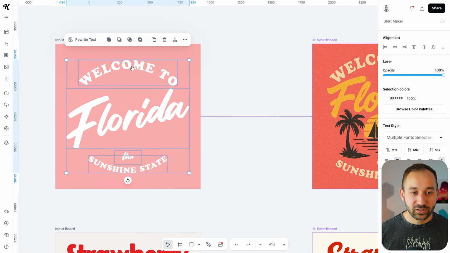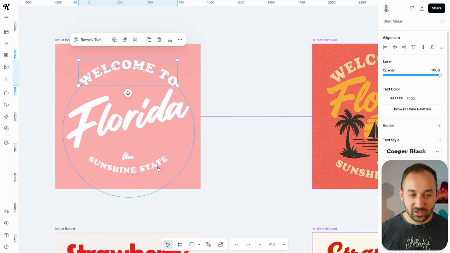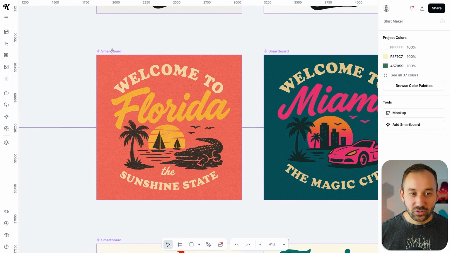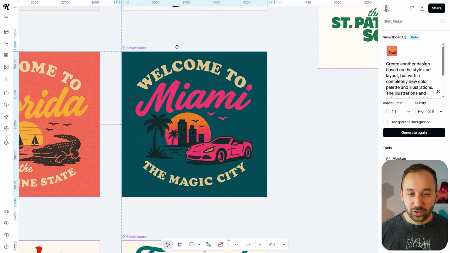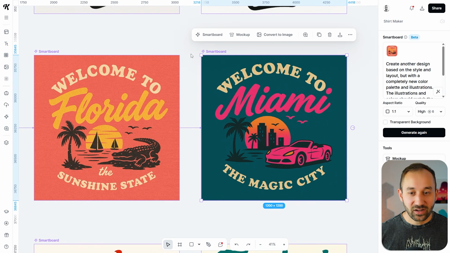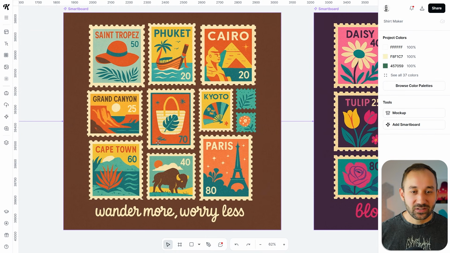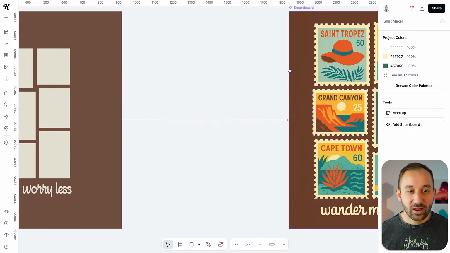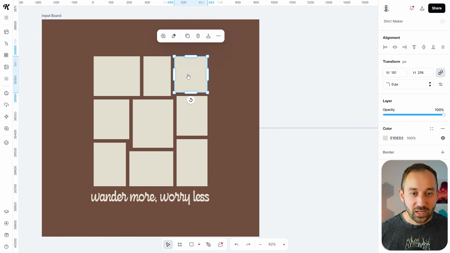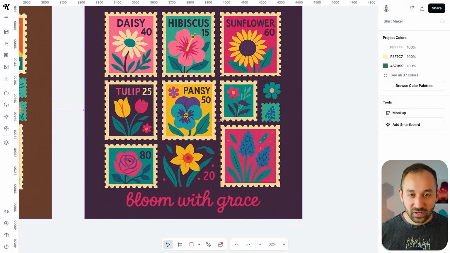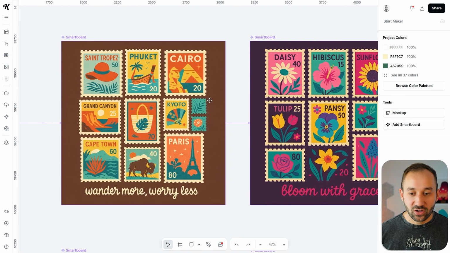So we have some very simple input text right here. Anyone can set that up easily within Kittl. And then these smart boards change those into very, very nice looking location based designs. I also really love this example right here where we've got just the layout and a bit of text at the bottom, which then gets turned into these stamp card designs. This is something that's quite difficult to prompt. If you want a design like this, just out of a simple prompt that you throw into Ideogram or ChatGPT, it's quite hard. But if you give it this kind of layout right here with Kittl, then that actually becomes a lot easier, as you can see, to have this very structured set of stamps.